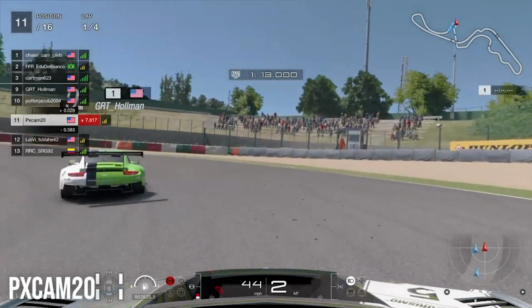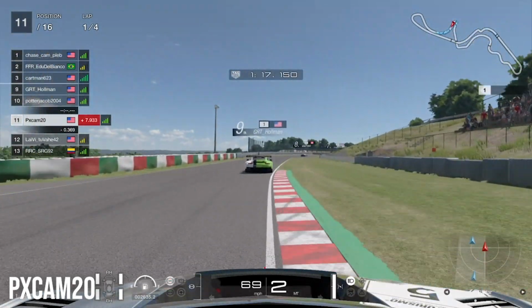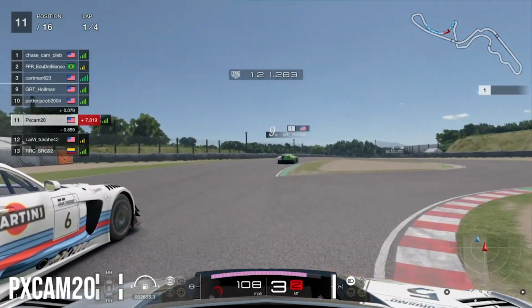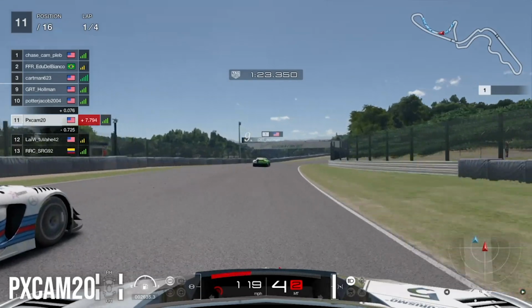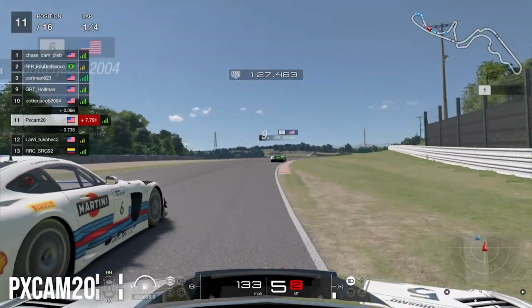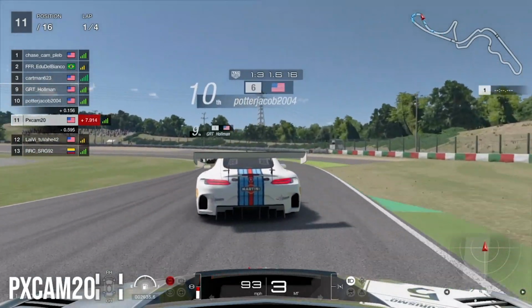Brake as late as we can, but it invites 11th place to come into follow 9th place. So now we're getting pressured by 10th place on the outside as we head 2x2 going down this straight, heading into the spoon curve. We're on the inside now, so we head into spoon curve, but we have to let go of that as we're not going to go side by side going into spoon curve.